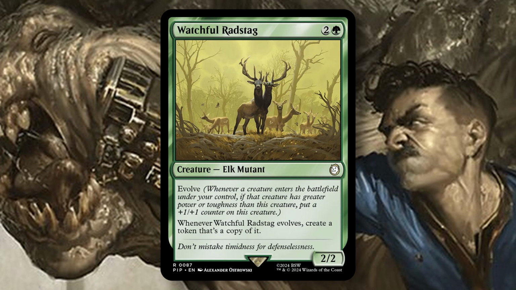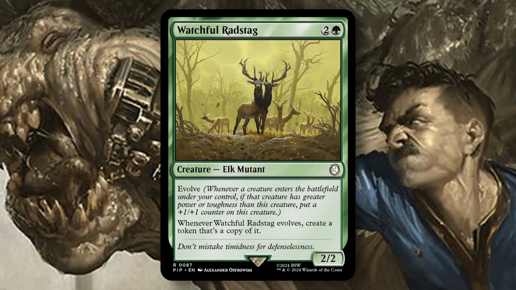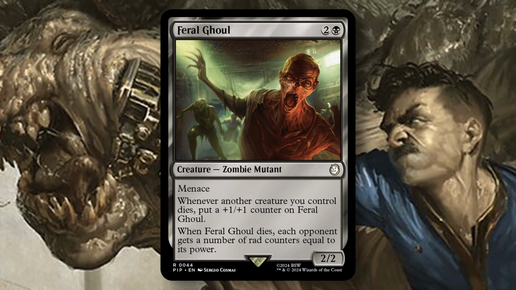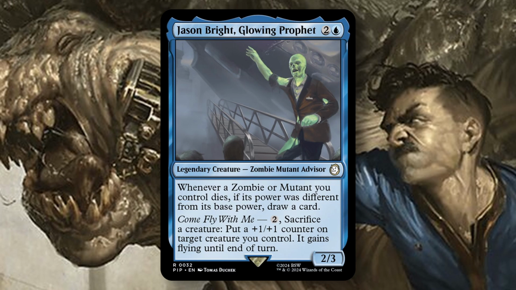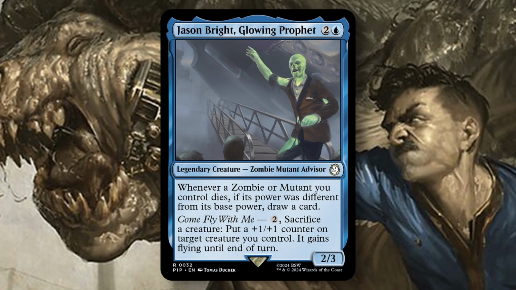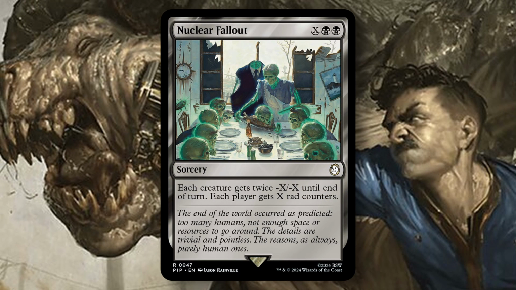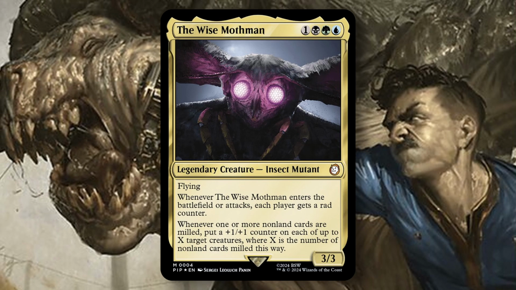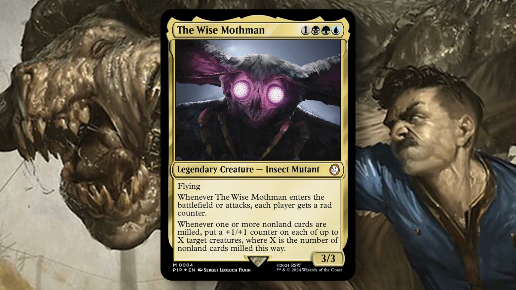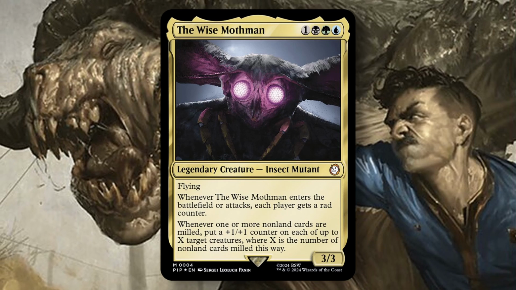Other possibilities include getting really wide with the Watchful Radstag's Evolve ability, applying lethal amounts of radiation with Feral Ghoul's death trigger, giving flight to otherwise landbound creatures with Jason, Glowing Prophet, or ruling over the ashes after causing a nuclear fallout. Finally, a victory through commander damage is always on the table with the Wise Mothman, as he's a flyer that grows in strength.